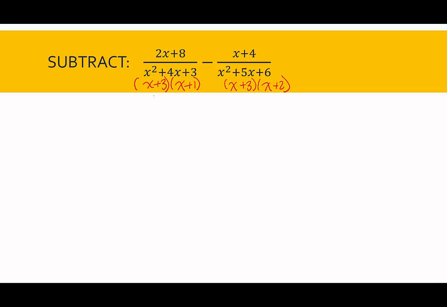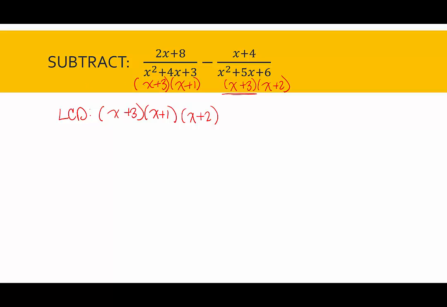So now we have 2 factors in the first denominator and 2 in the second. What's our least common denominator going to be? Well, we know it's going to require both of the factors from that first denominator, x plus 3 times x plus 1. We already have a factor of x plus 3 in our LCD, so I can skip that, but I do need a factor of x plus 2, right? Because that's a factor of the second denominator. So that should do it. I should be able to write both of these expressions with this denominator.